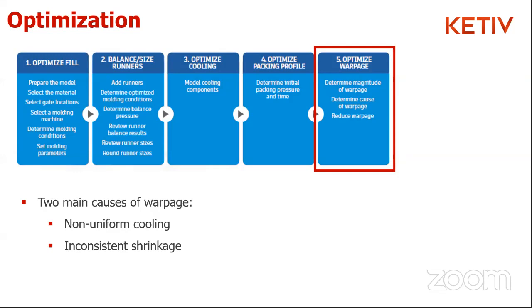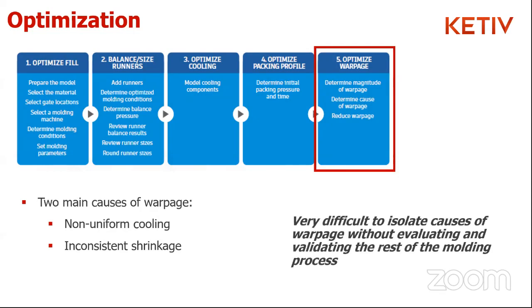Now, as you can see here, warpage shows up at the very end of this process. The reason for that is because it's very difficult to isolate the individual causes of warpage without actually looking at every single aspect that came before it, because warpage is so dependent on the processes that come before it. They're all so interrelated, so connected. So that's why we're going to be focusing on cooling and warpage the most throughout this particular webinar.